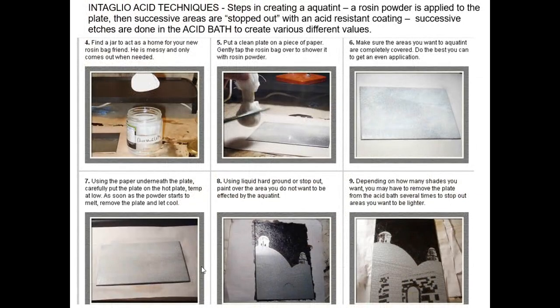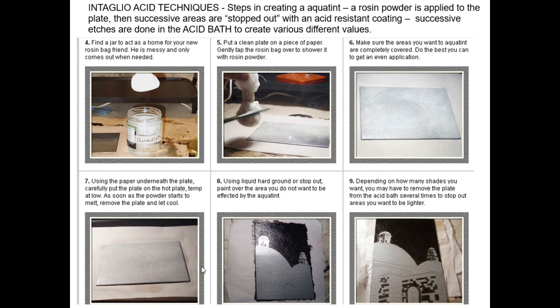Values. By far the most complicated of the intaglio acid-based techniques is aquatint, and with aquatint, essentially what we're doing is spreading a resin across the surface in a ground powder form. And so it is applied basically as sort of sprinkles or dots all over the entire surface. It's bonded to the surface of the plate. Areas are then stopped out with the ground to prevent acid from eating away at them, and then the plate is exposed to the acid bath for a brief time. It's removed, more areas are blocked with the ground, and it's etched again.